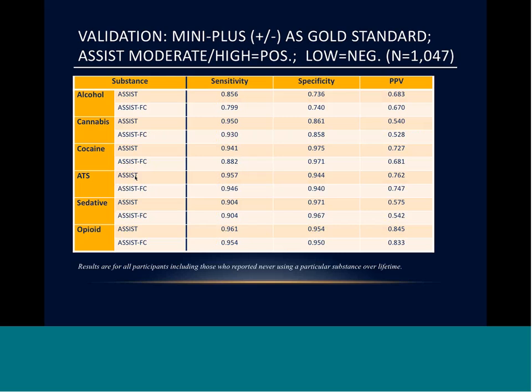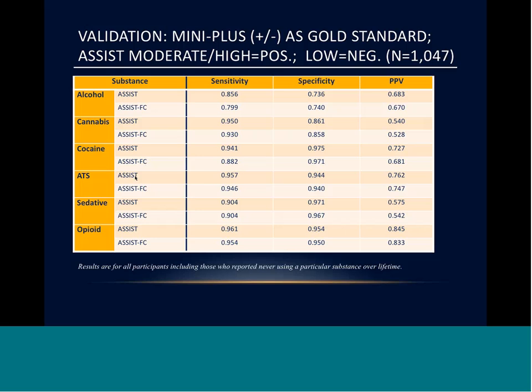And then looking at concurrent validity of the ASSIST FC instrument, we used the sample 3 data set, which was from the ASSIST validity study and contained 1,047 patients, to compare the full ASSIST and the shortened ASSIST FC SSI scores with the MINI Plus diagnostic interview count of abuse and dependence items for each substance category as the diagnostic severity measure. So this was essentially our gold standard.